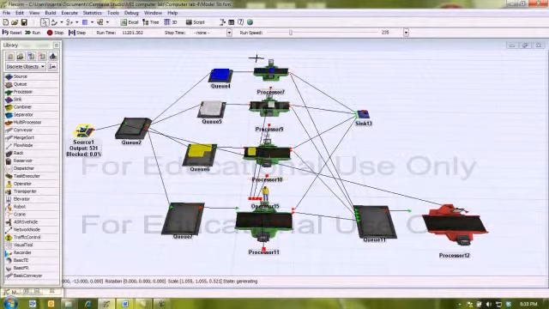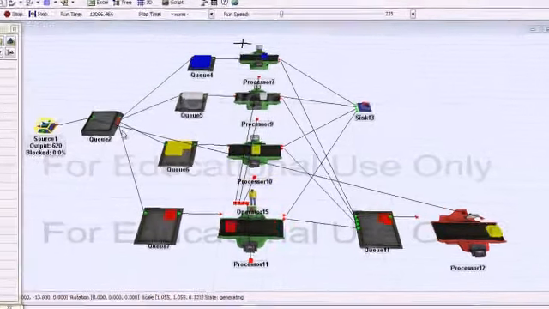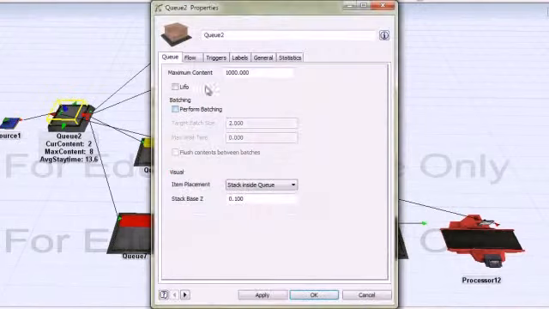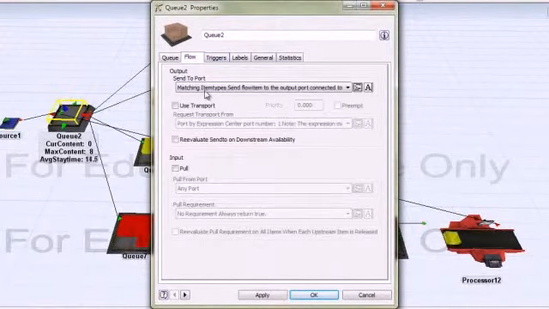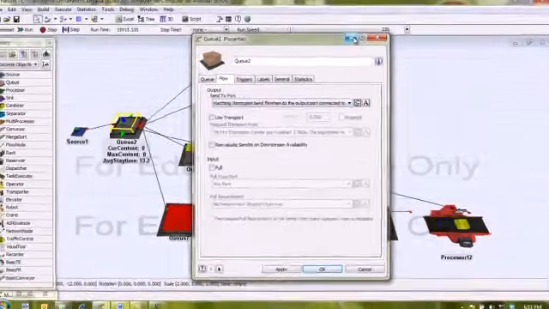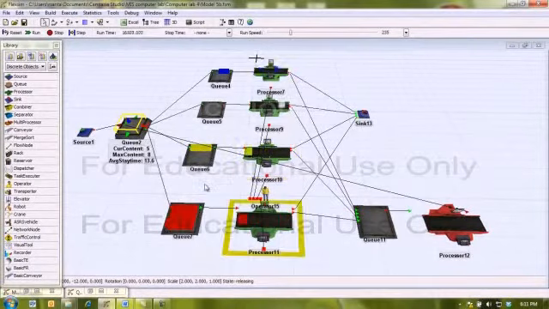All right, look at the colors here. I have the blues, whites, yellows, and reds. Why is that? Because of this option that I put in here, a flow matching item type, which sends the flow item type to the output connected to the same item. So you see how it's working now.